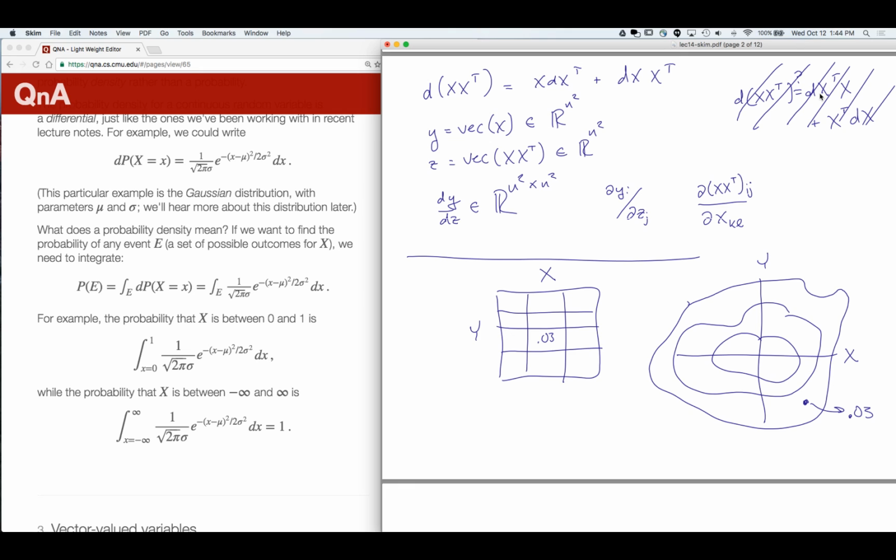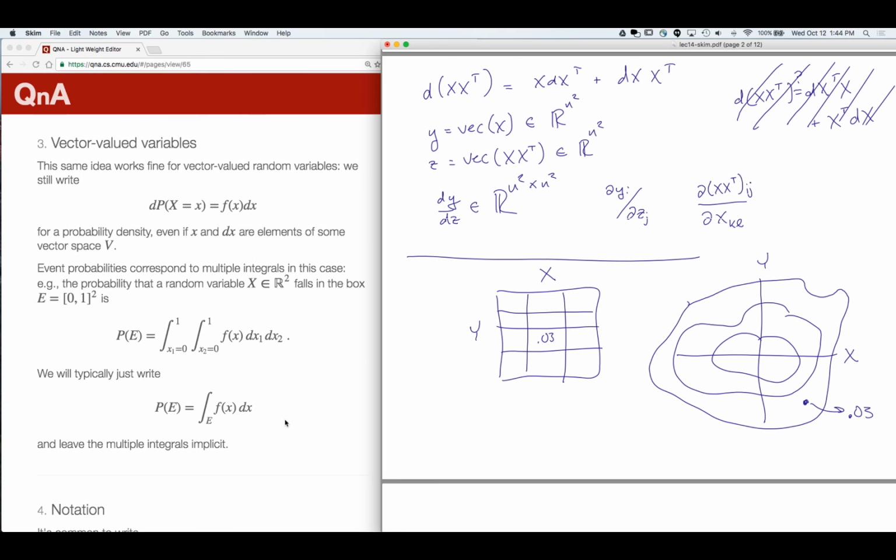All right, so going back to continuous probabilities, we've got this for discrete probabilities, and the analogous thing to a two-dimensional table is a two-dimensional function, a function from R2 to R, for continuous random variables.